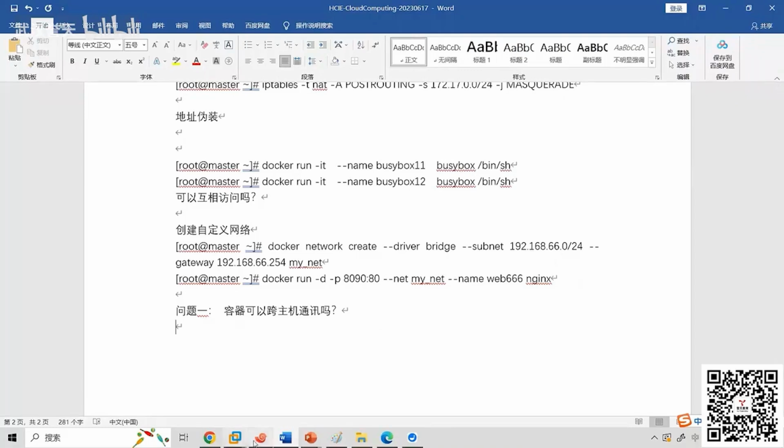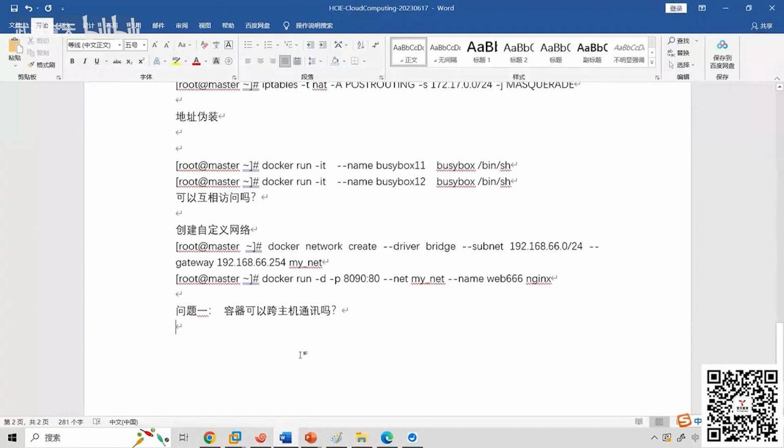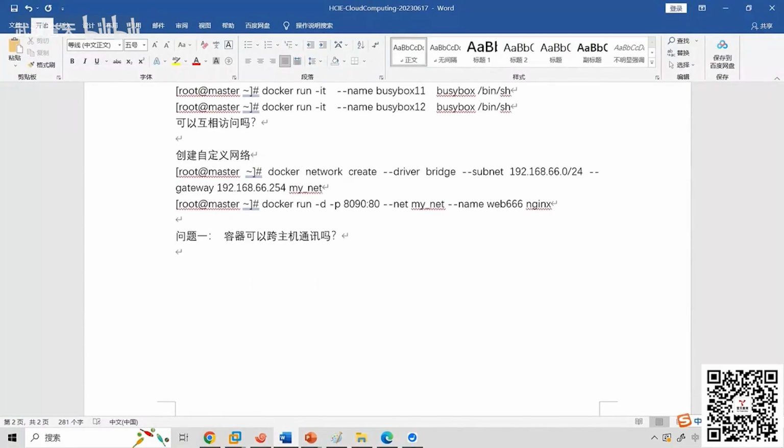Can the containers on my two host machines communicate? Not just different containers within the same subnet. Do you think they can communicate? For the network, because of the cloud platform, can containers communicate across hosts? Do you think it's feasible? It's possible. How do they communicate? And it's very likely that both sides have the same subnet. Many say just make it different, customize the network to be different. Is it feasible? Also, deal with routing.